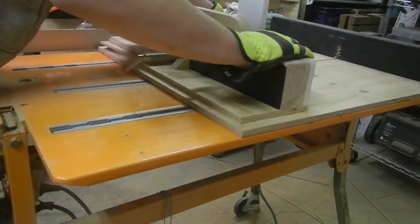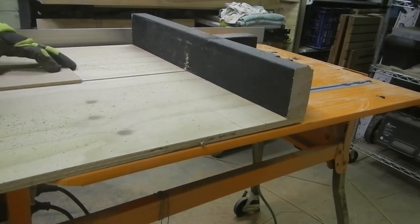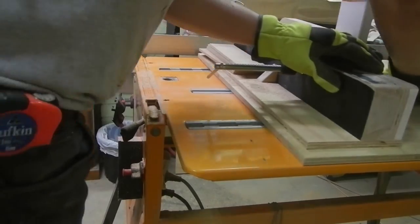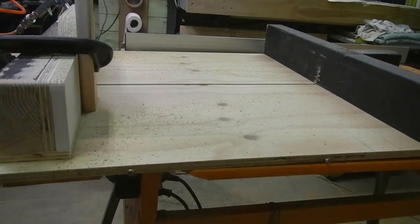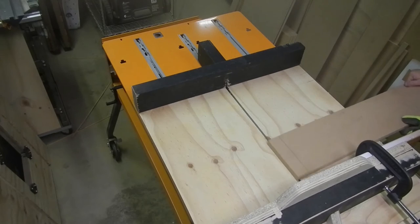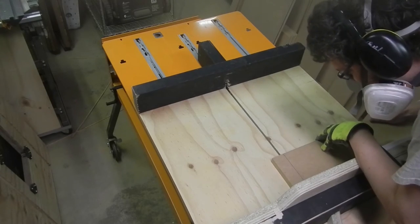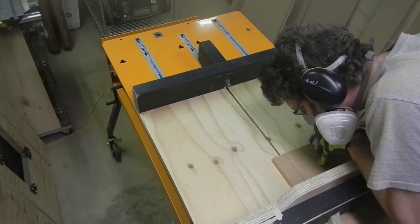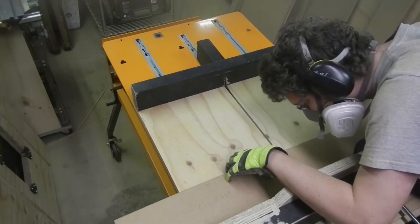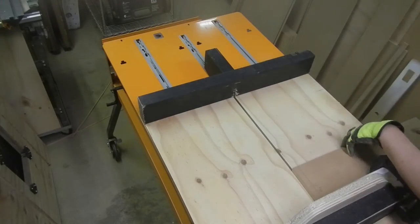finishing the cuts. I have to say, using a crosscut sled is quite a pleasure once you get it dialed in and fine-tuned and running straight with no play. Thought I'd show a different angle for the viewers. And this is where I obviously have the dust mask on. Not the dust mask, what do you call it? Respirator, paint respirator. But it works for dust as well. Lining up the pencil lines and making the cuts.